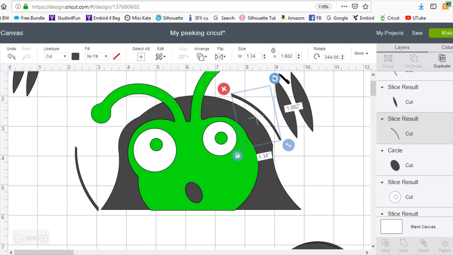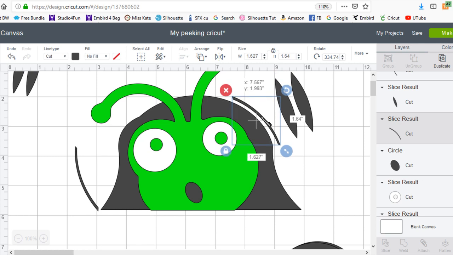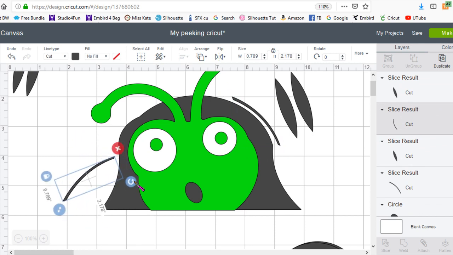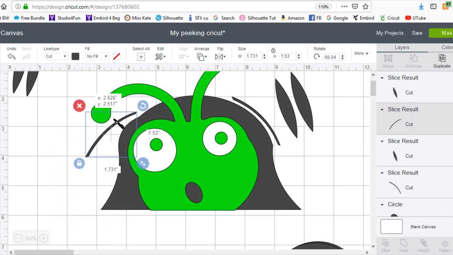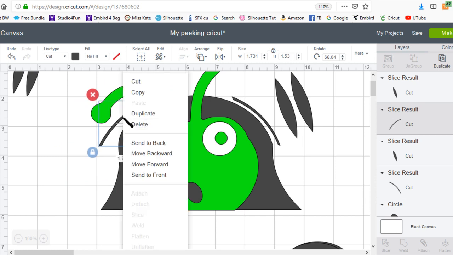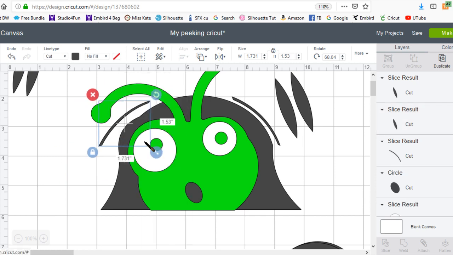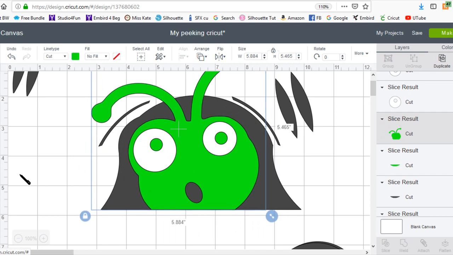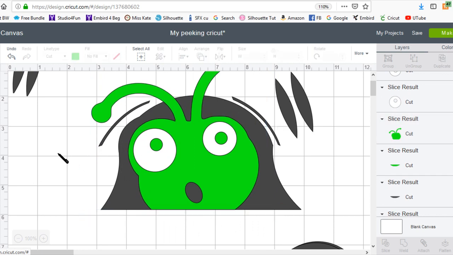I'm going to sort of follow my curve, but bring it down closer to my black spot. Now I'm going to do the same on this one, but I want to send that one to the back, not the head, just this piece.